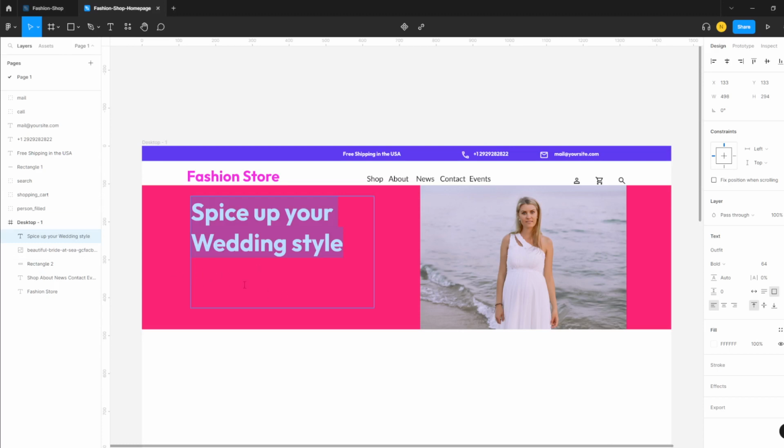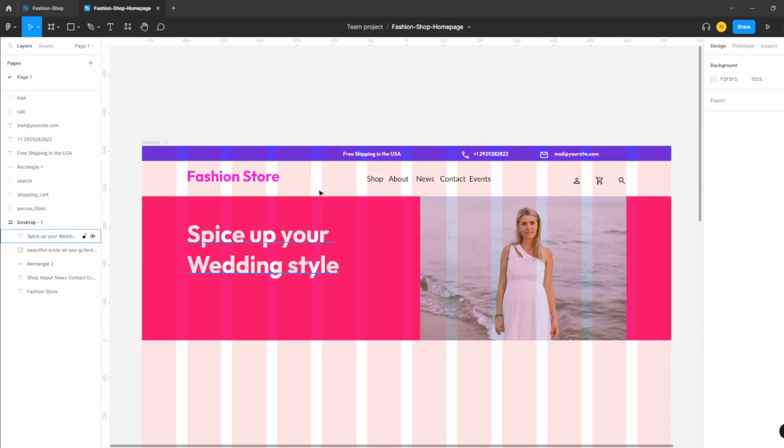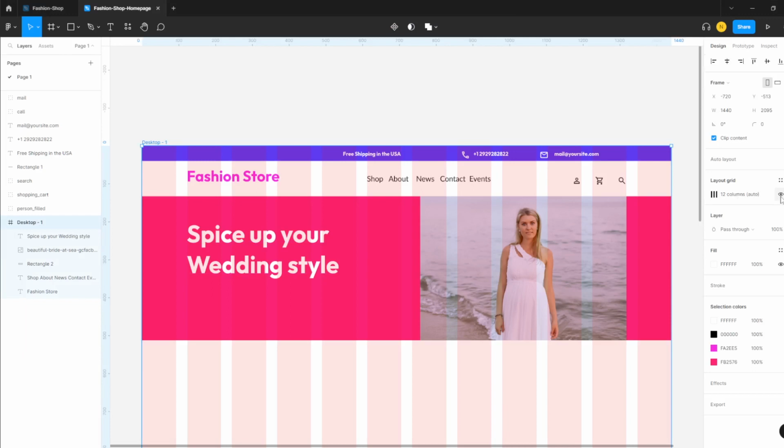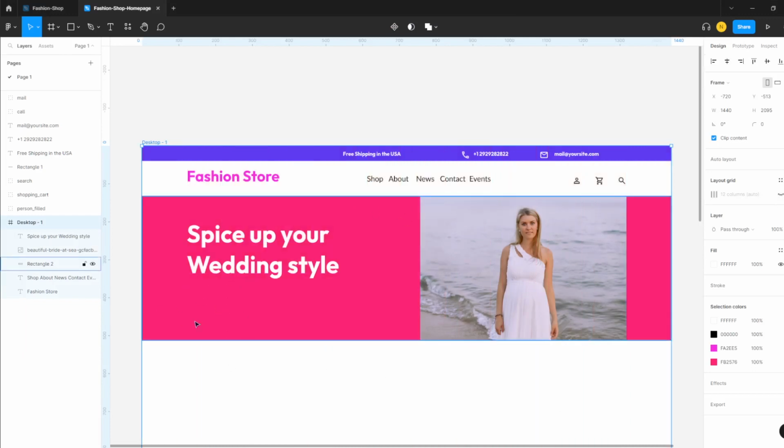Now we'll add a button here. I made a little bit of adjustment in the space, and now it is looking better than the earlier. Okay, now we'll add a button here.